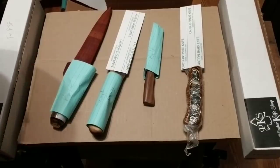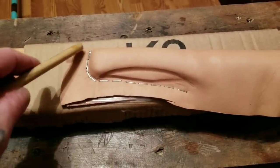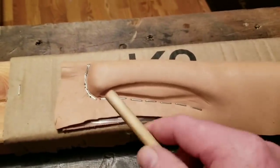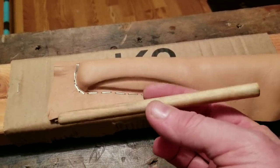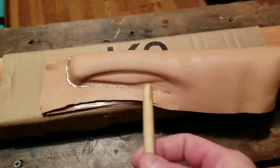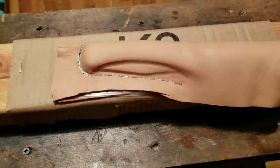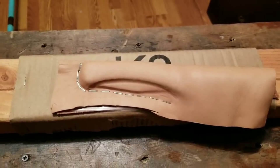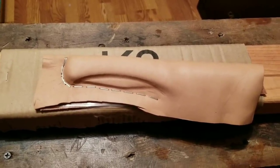And now I got to get started. Now this is one solid piece of 5 ounce leather, and yes, I used the staples. That's just a fast and easy way of getting it done. You can get these from any arts and crafts section, Lowe's, Home Depot, but I get these wooden rods and I just cut them down. This is all you do, go through here and do your outline of your knife. This is a Buck, and I'm doing this up real quick to get it shipped out. I'm collaborating a bunch of videos today together of all the leatherwork projects, which I have like 10 or so, but I'm going to do a few of them together today.